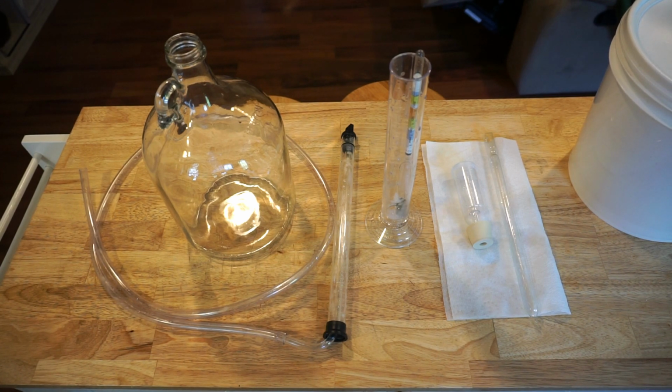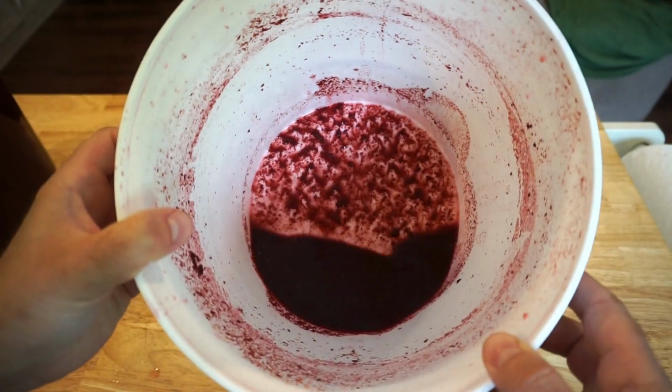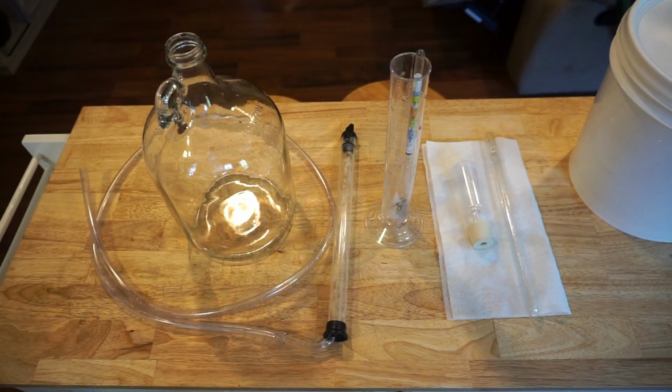The main reason for doing this step is to separate the clean wine at the top of the fermenter from the sediment at the bottom of the fermenter, which is mostly just dead yeast cells and leftover fruit pulp. Grab your glass carboy, your hydrometer, your siphon, and your siphon hose.